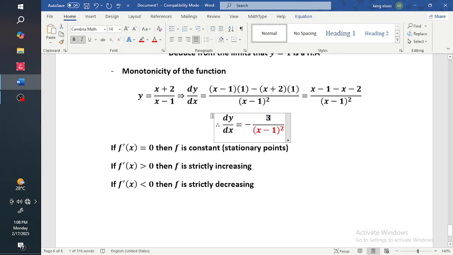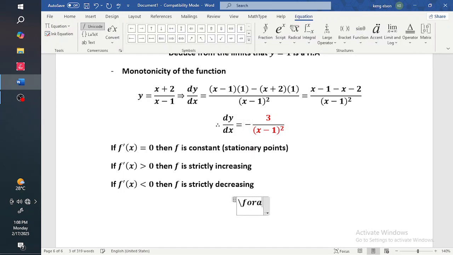Now this 3 here is also positive, so it means that this portion here is positive, but now there is a final negative sign. So what I'm going to say is that for all values of x in the domain of my function, we know that (x - 1)² is always positive. Because it cannot be 0, since for it to be 0, we need x to be 1. The 1 is not in my domain. My domain says x is not 1. So (x - 1)² is always positive.